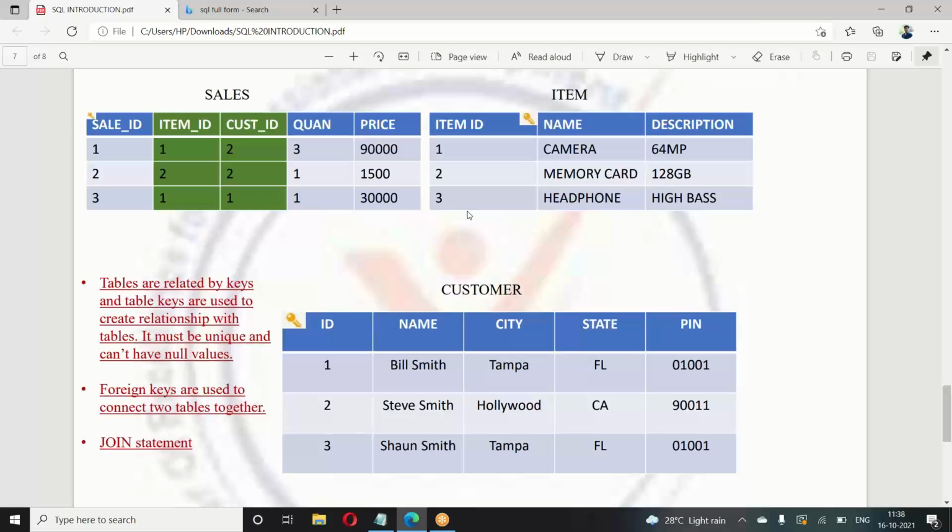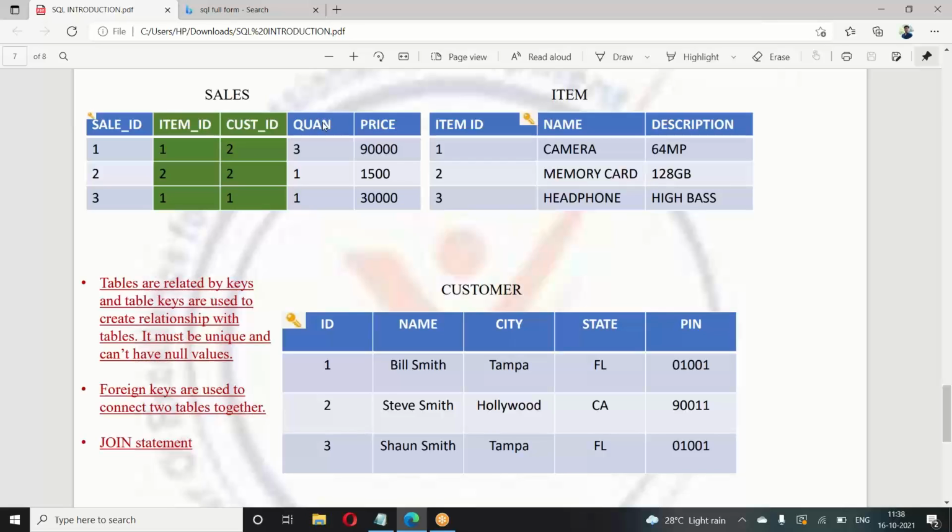How to assign a primary key then? Yeah, that we'll understand when we are using the system. So this is all the theory part. We'll get more into SQL, do some coding there, and I'll tell you how to assign primary keys to the table. Now you understood this concept, what is a table and what is a primary key, and how primary keys help to make a relationship with different tables.